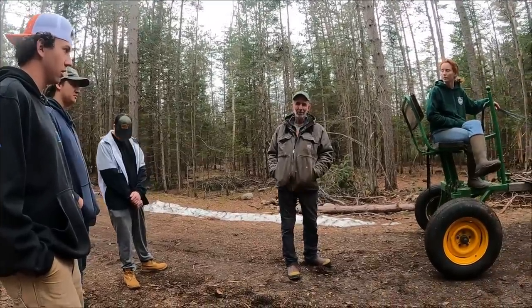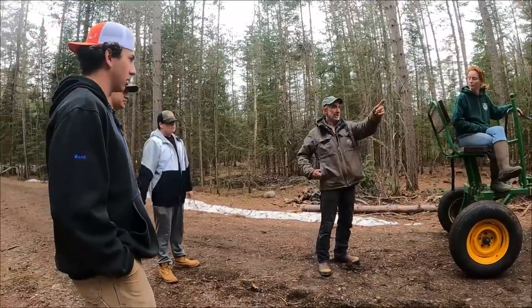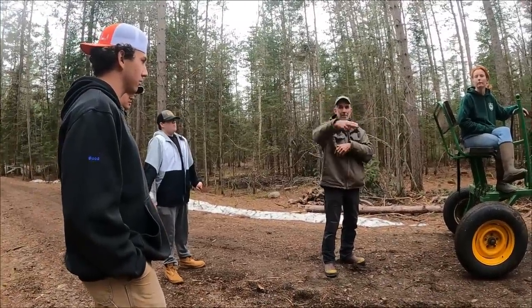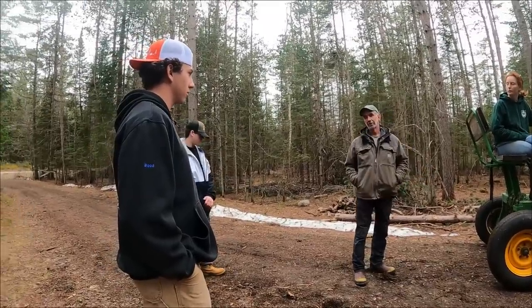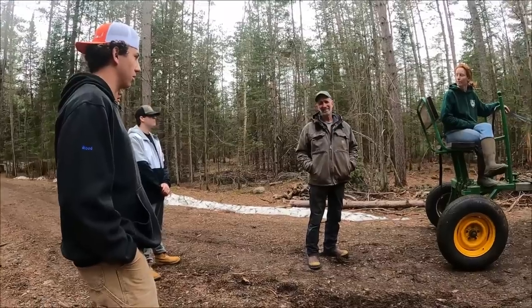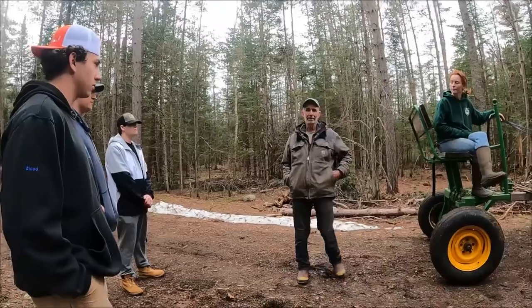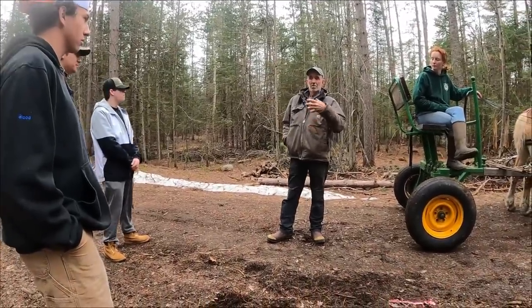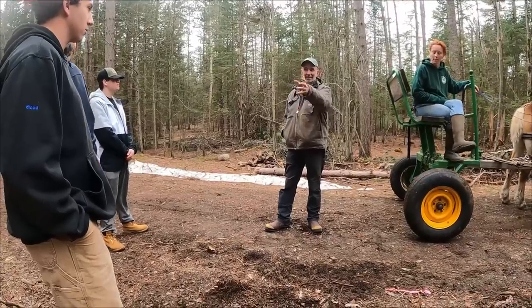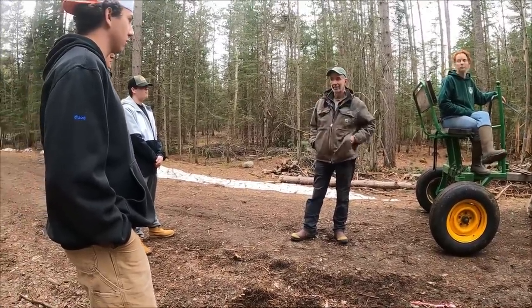I used to come with 3 horses all the time years ago, because I'd have a single horse that would skid, like in a situation like this, they'd skid a short distance, bunch them together, and then I took the team with a bigger load. Oh, okay, that's pretty cool. But lately I've just been using the 2. It takes more work in some ways, but less work in others, because you can pull so much more with the team, but you gotta make a 6-foot trail at every log, whereas a single horse could just go anywhere.